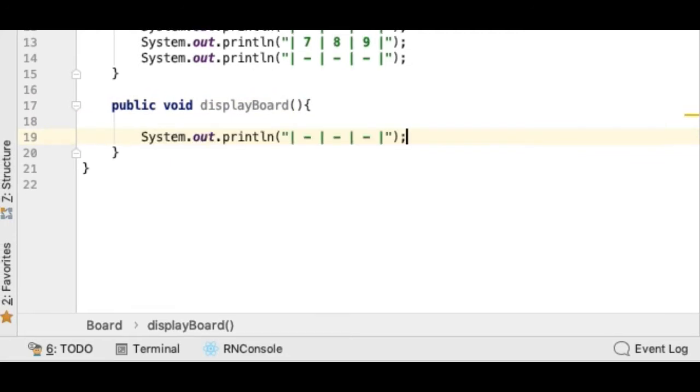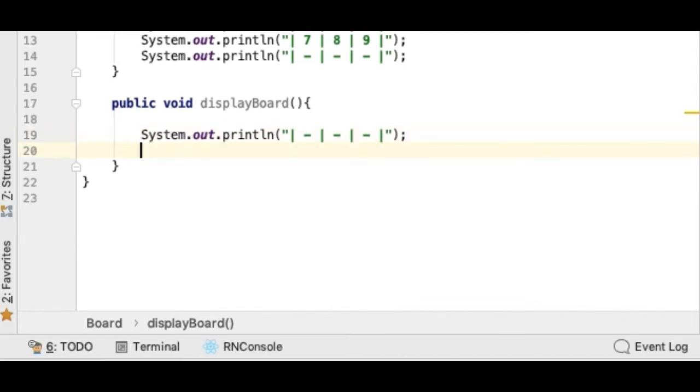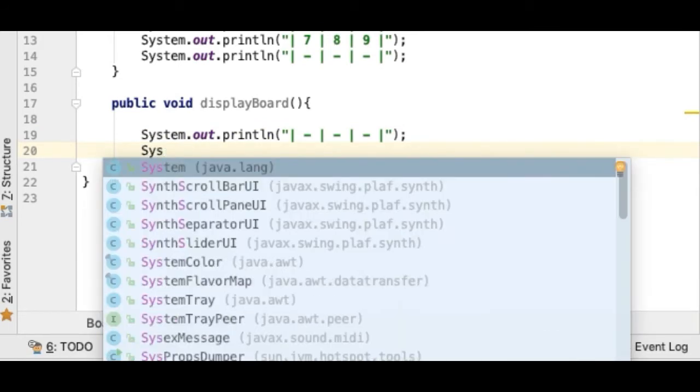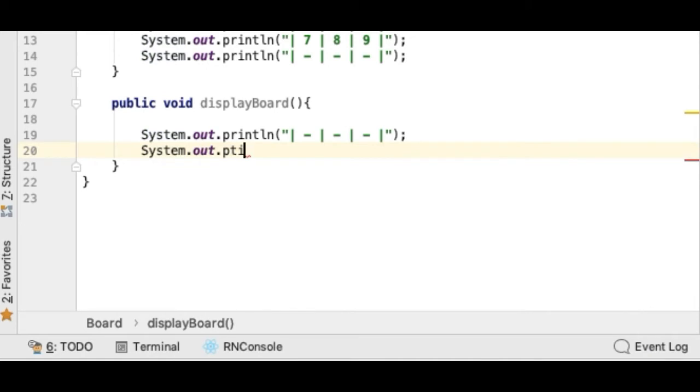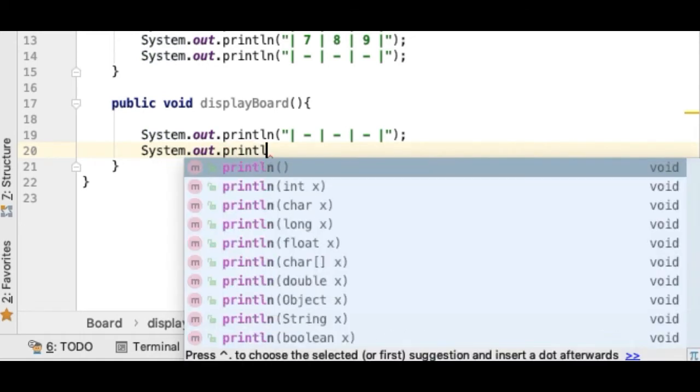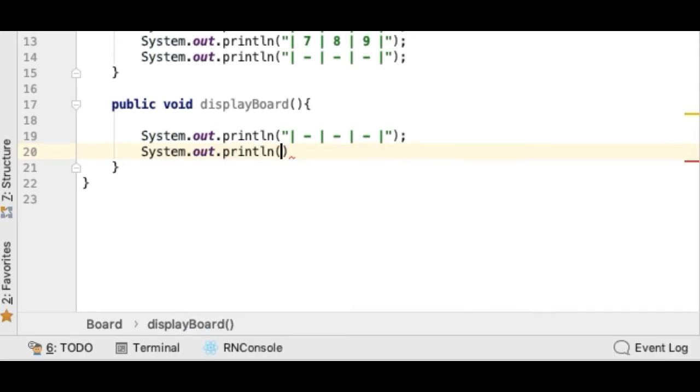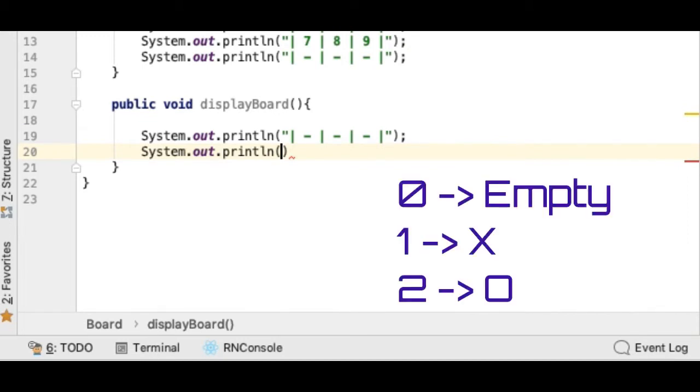So here first we need to display a line. So I will print bar, hyphen, and so on. Now this bit is a bit more complicated because I need to access the array and display X or circle or empty depending on what the cell contains. If the cell is a 0, it will be empty. 1 means displaying an X and 2 means displaying a circle.